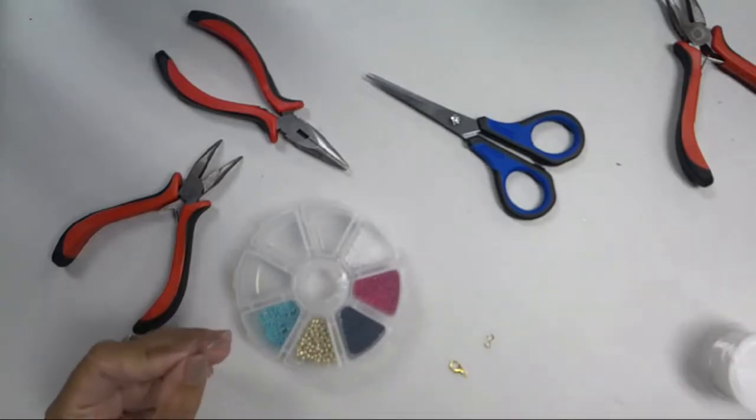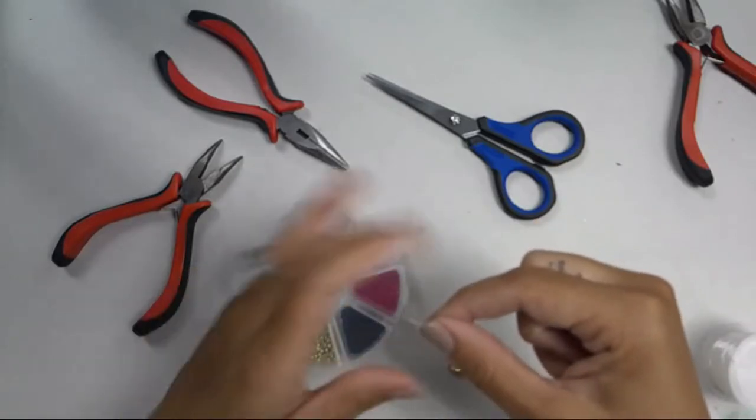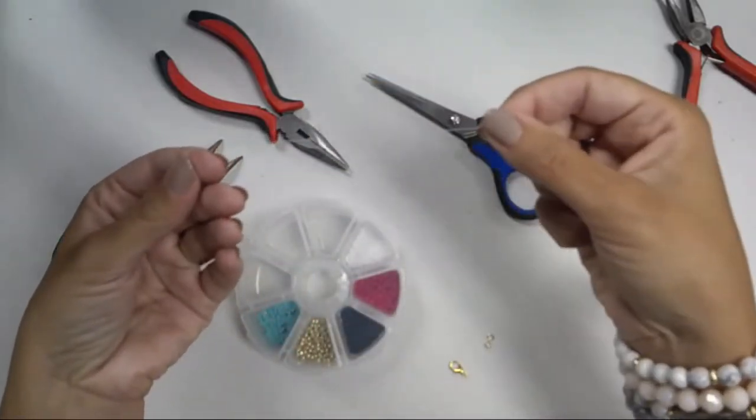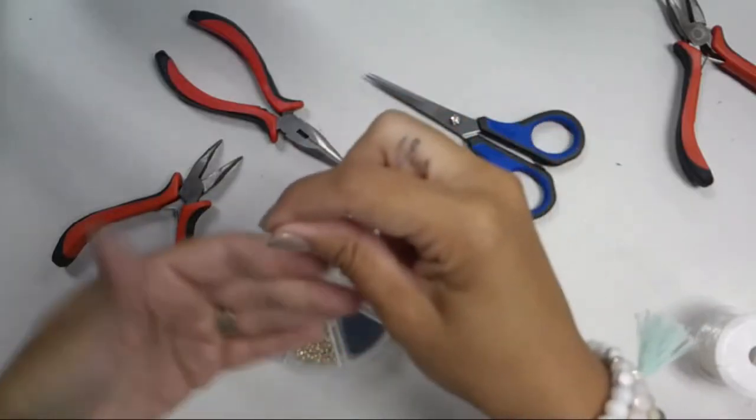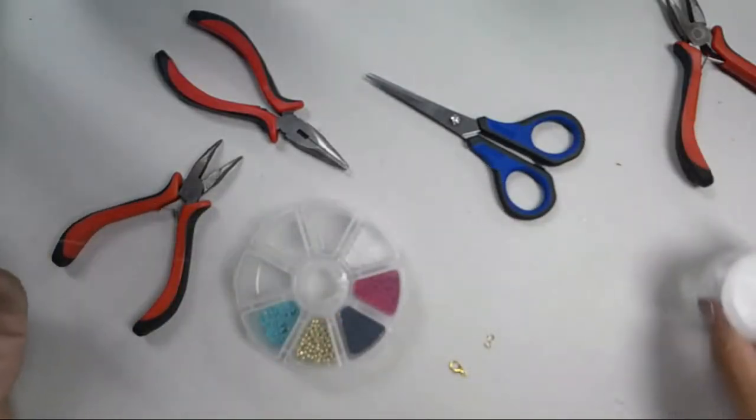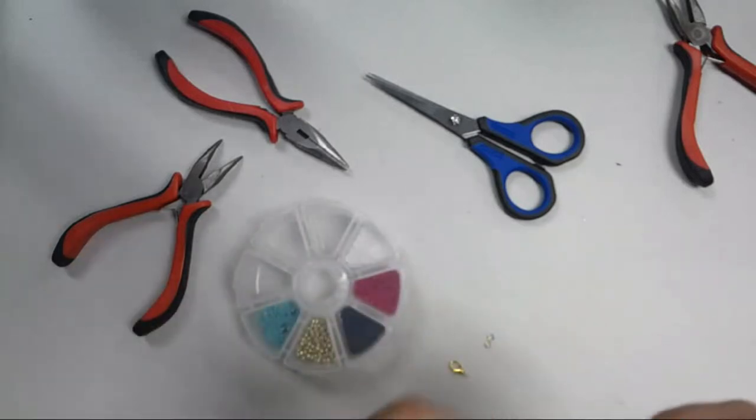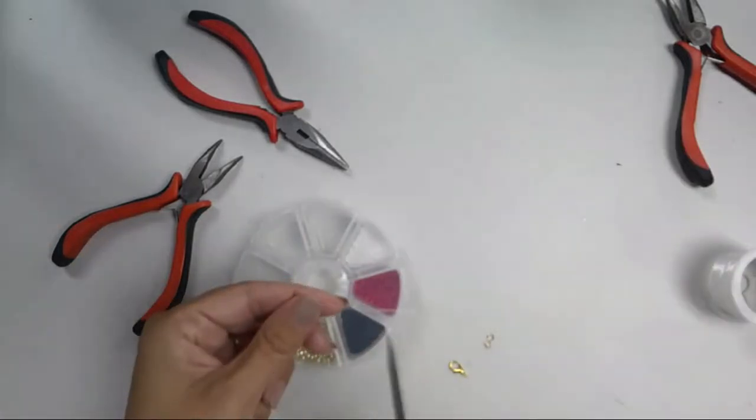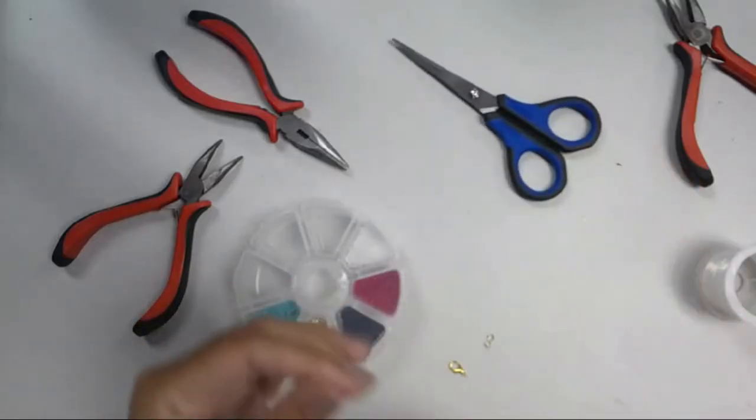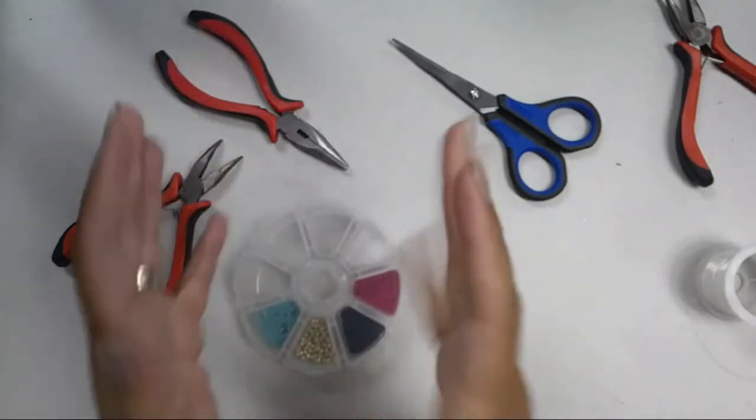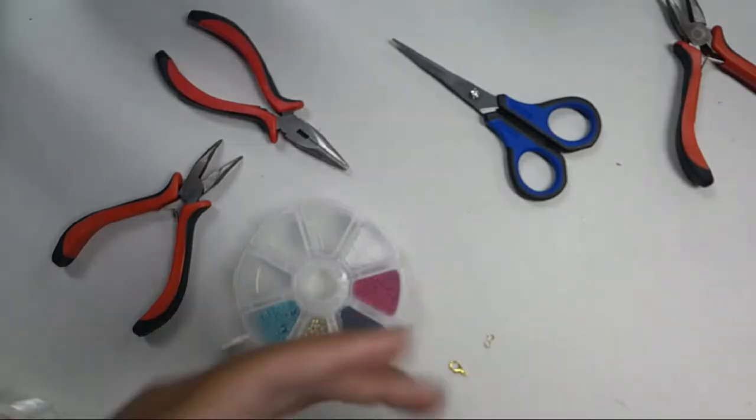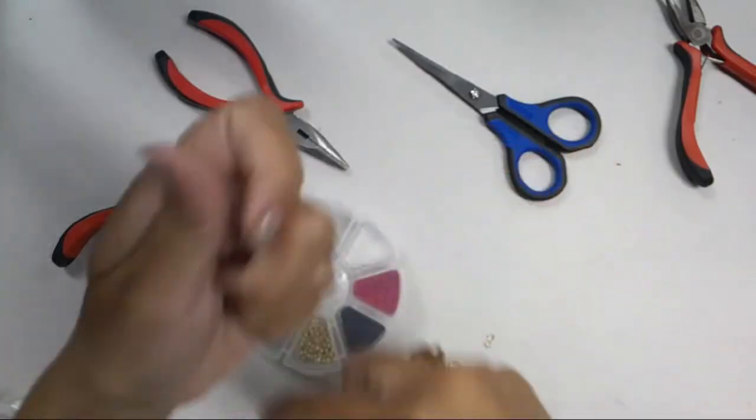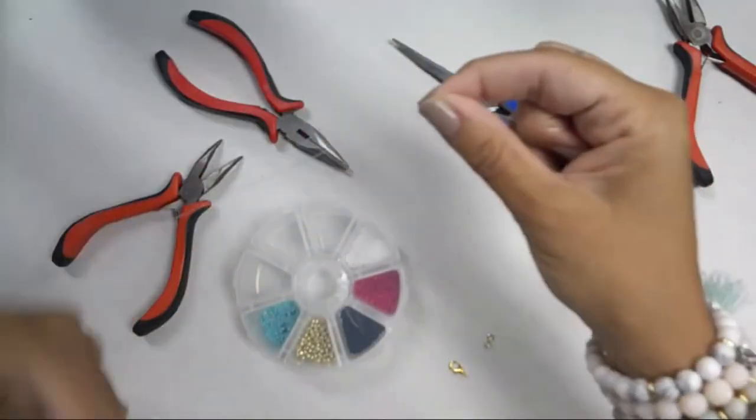So I will begin by cutting off a piece of this. The goal is to have this wraparound finished bracelet wrap around their wrist a minimum of four times. So you can just start by cutting off about five feet of fishing line is usually sufficient. Usually a person's wrist is anywhere from six to eight on average inches around. The other thing you can do obviously is just take it and wrap it around your wrist four times, like so.